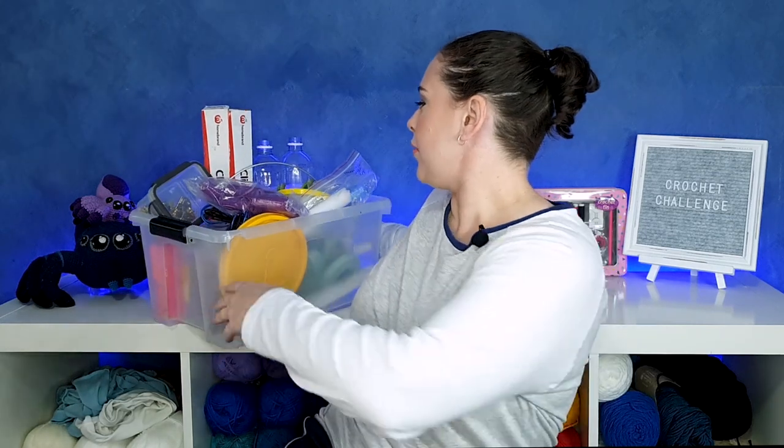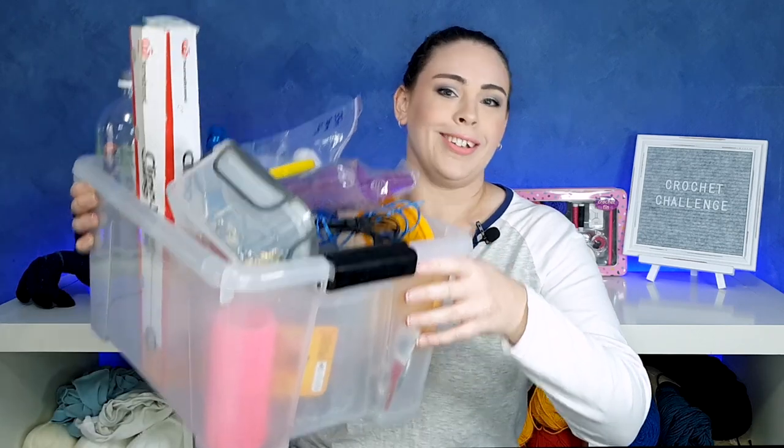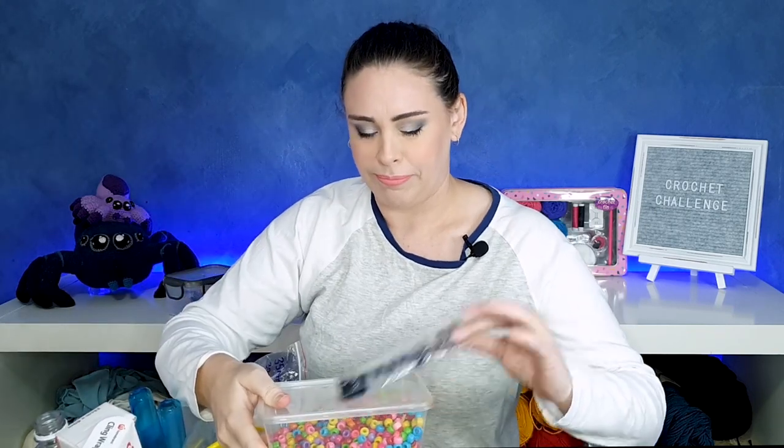I wasn't actually going to go through the box on camera but let's do that — it might be a bit of fun. So basically I've just put a whole heap of stuff in here. There's actually more of this in my crafting room, I didn't bring it all. I've got things like keys and pendants maybe, hair rollers — because obviously if there's one thing my hair needs it's to be more curly. Some pegs, some beads and some hair clips.